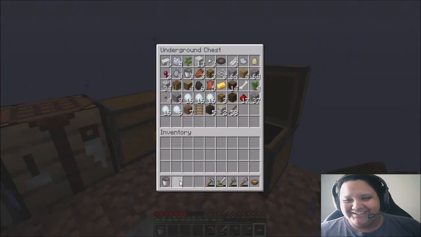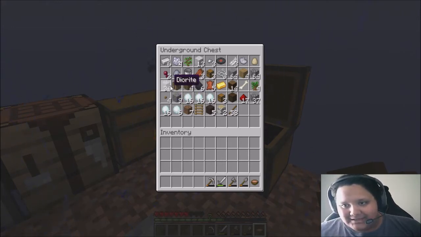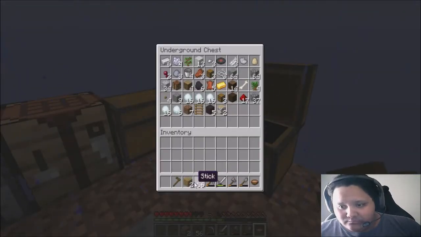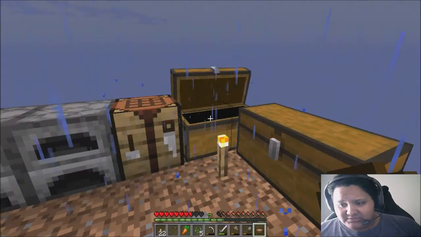So I'm gonna put all of this away. So obviously, I think we're gonna use... We still need to wait. No. Hold on. I'm going ahead of myself. I need to make one of these. There we go. A wooden hoe. That way I can plant stuff. And where are my plants? I'm gonna plant wheat seeds, carrots. I need my torches. And melon slices, I'm guessing.